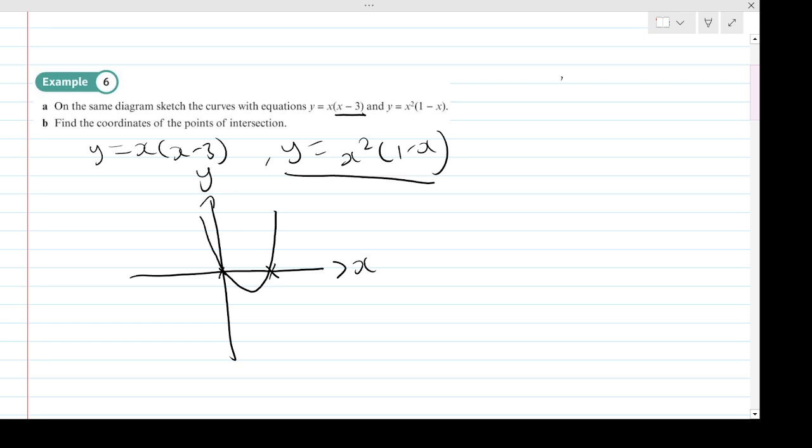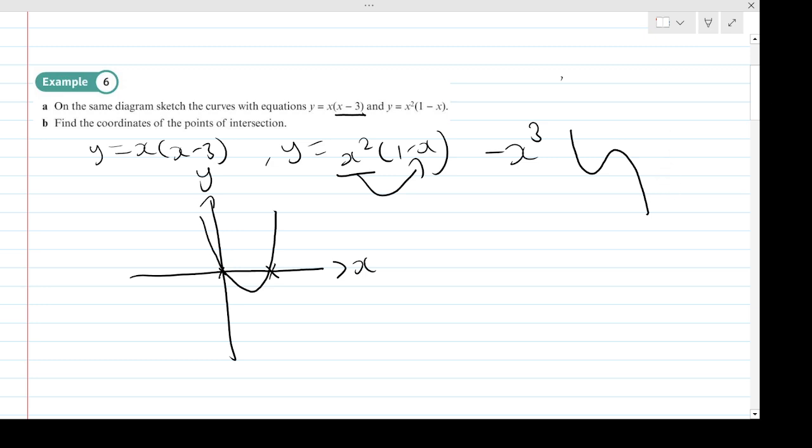Okay, now let's have a go at sketching this one. Hopefully you recognise this one is going to be a cubic because the power is going to be x to the 3, x cubed. Because we have an x squared here, multiplied by an x will be x cubed. With that in mind, what is the coefficient of x cubed? Well, it's going to be minus x cubed, isn't it? Which will mean it's going to be that type of shape where it's going downwards.